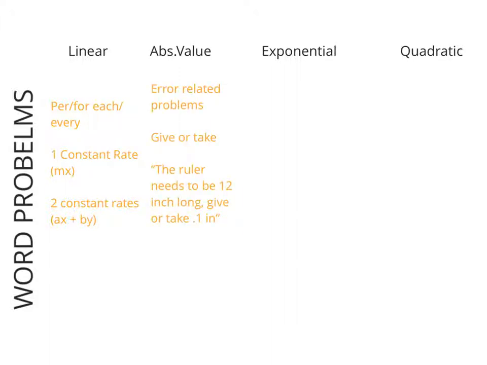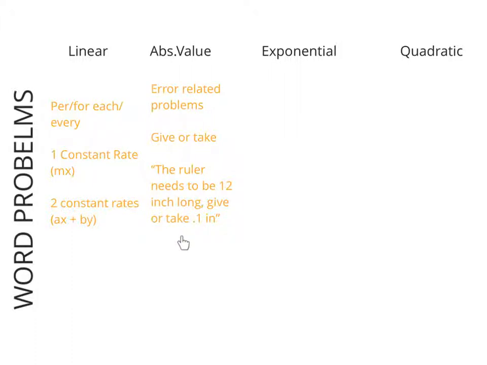We haven't spent a ton of time on absolute value word problems this year, but you will see them at some point, so I just want to go ahead and point some out to you. Absolute value tend to be error-related problems, give or take. A lot of times they're like manufacturing-related. So this is a little example for you to put for yourself.